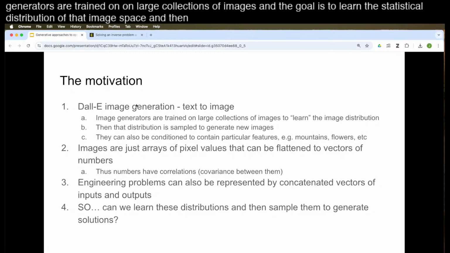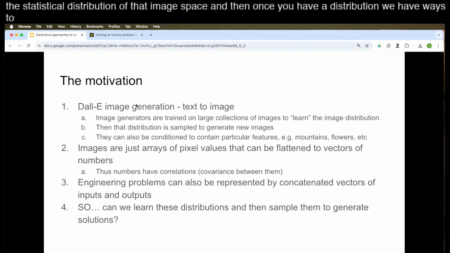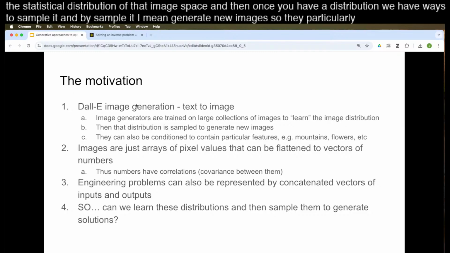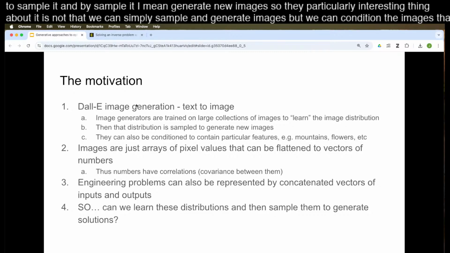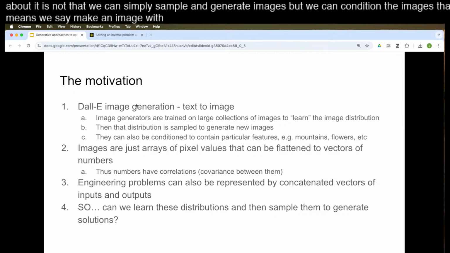And then once you have a distribution, we have ways to sample it, and by sample it, I mean generate new images. The particularly interesting thing about it is not that we can simply sample and generate images, but we can condition the images. That means we say, make an image with a flower, and then we get an image with a flower.